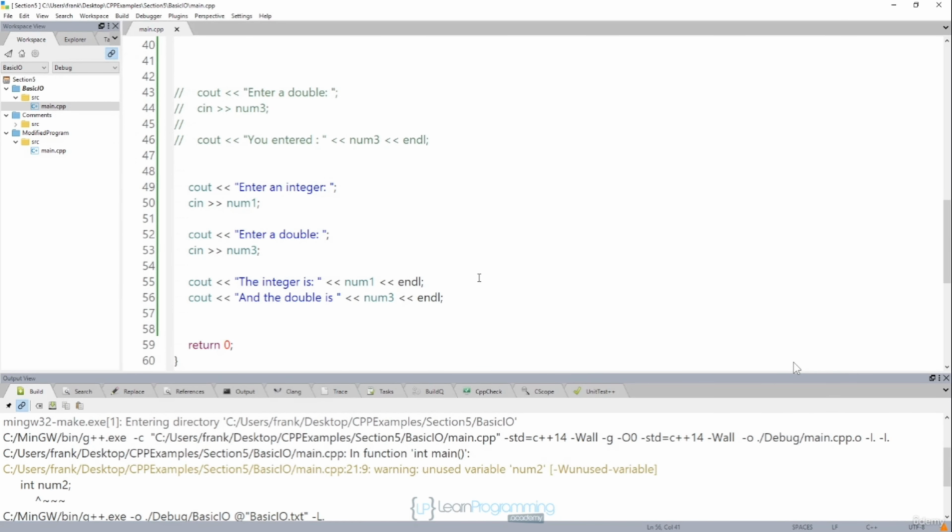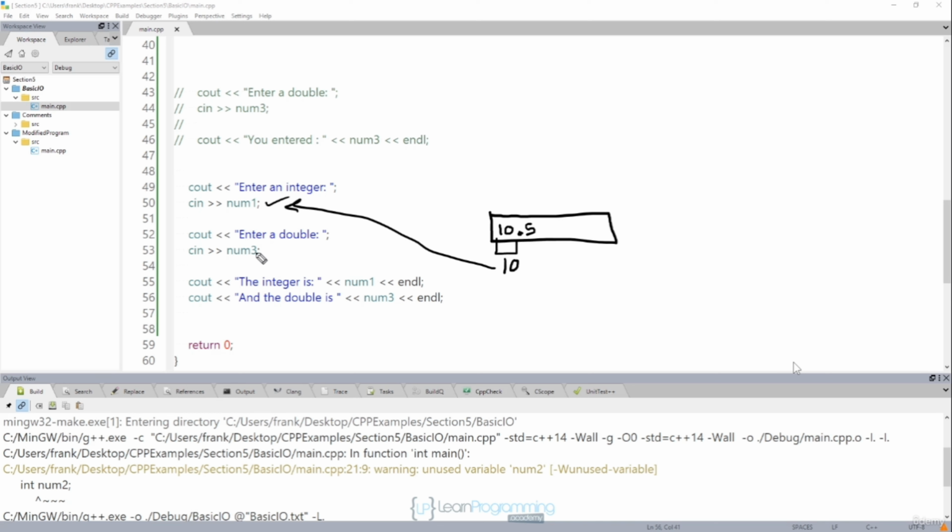let's say 10.5? Something like that. Think about this. Logically, you're probably guessing what's going to happen. It's going to read an integer. So it's going to see the 1 and the 0, and it's going to say, yep, that's an integer. When it sees the decimal point, it knows it can't be an integer anymore, so it's just going to take the 10 and store it here.